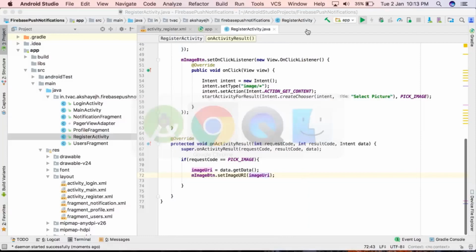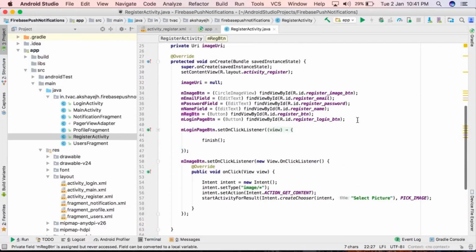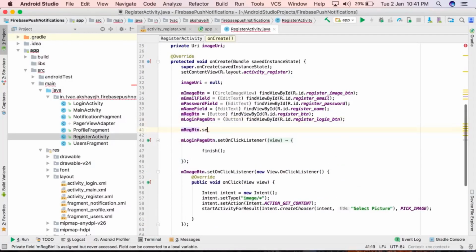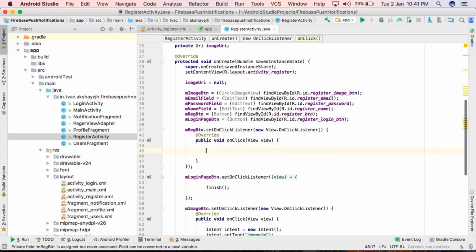So next step is we are going to add an on-click listener for our register button. So once a user clicks on the register button, what we should do is, obviously we need to create an account, but this is going to be like the really lengthiest process of this page. The only suggestion that I would give you before starting this out is to, instead of selecting an image or a name for a user on the sign up activity, what you should do is you should create a different account setup activity instead of doing all these things in the register activity itself. So that would be a suggestion, but for the sake of time, we are going to do all the things in just a single activity.